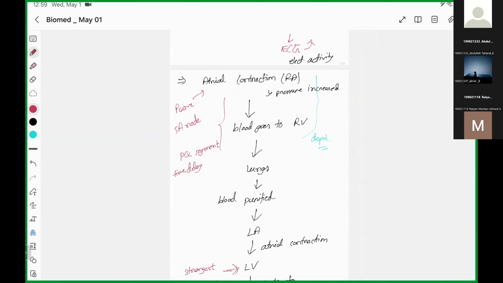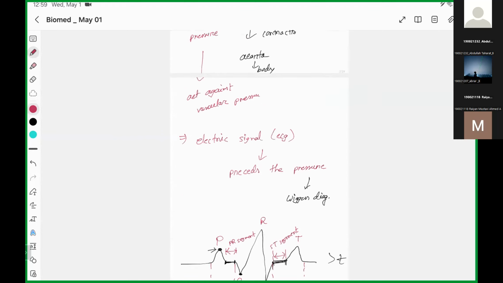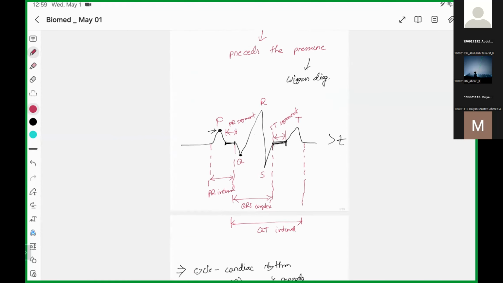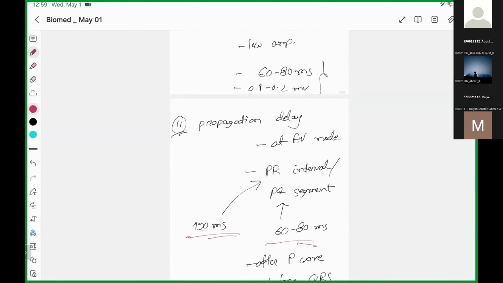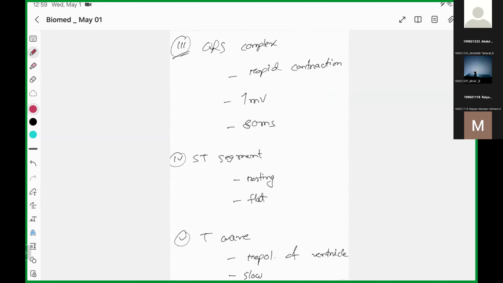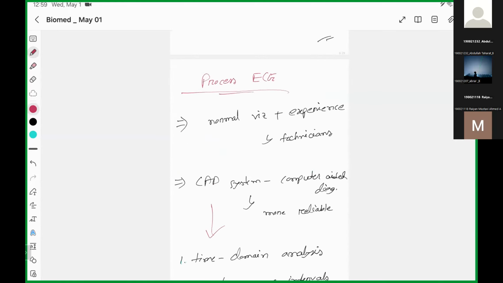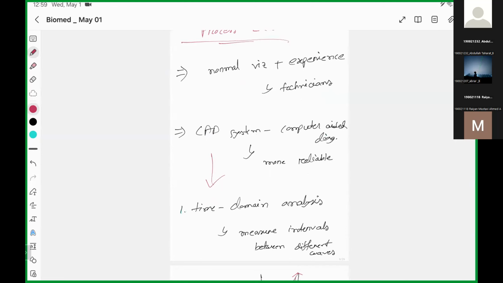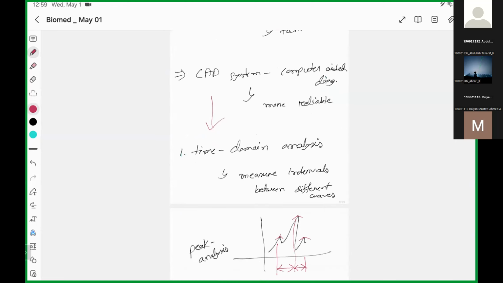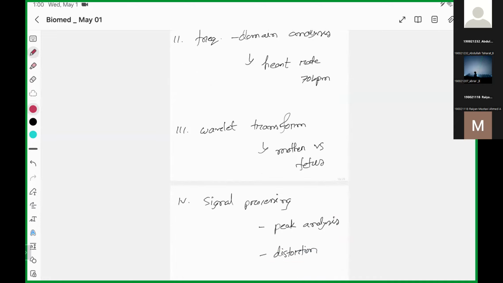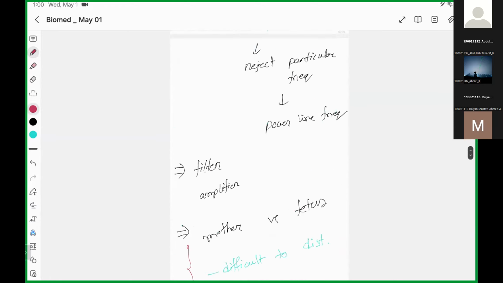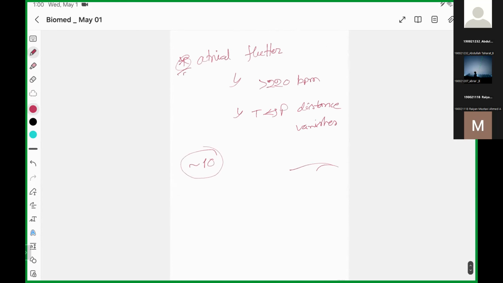So first we discussed the common heart functionality, the summary. Then we saw the ECG, then the different segments of the ECG, the characteristics of the ECG signals, like the AV segment, ST segment, and things like that. And then how to process those things. There are different types of analysis. In the next class, I will try to show you some case studies, like if you have atrial fibrillation, how can you determine it, and how can I actually do it exactly. I will try to show you those things in the next class, inshallah. So then you have this type of analysis and some abnormalities. This is for you today. You can write your student ID.